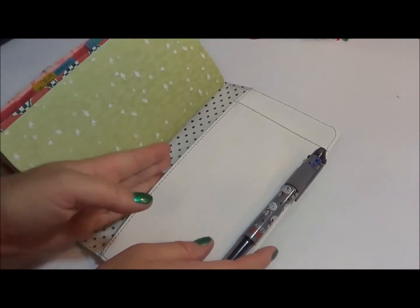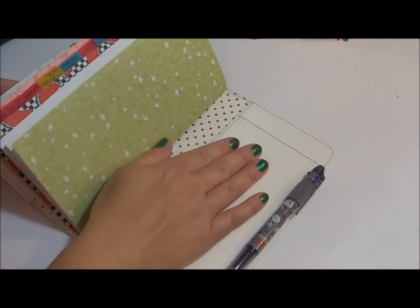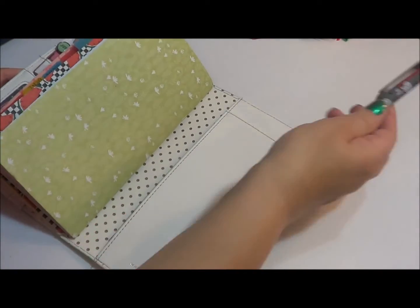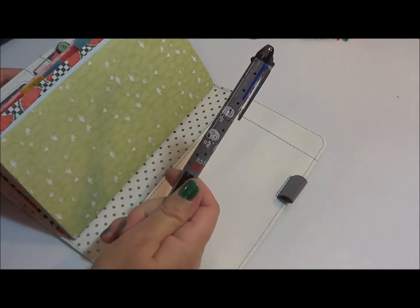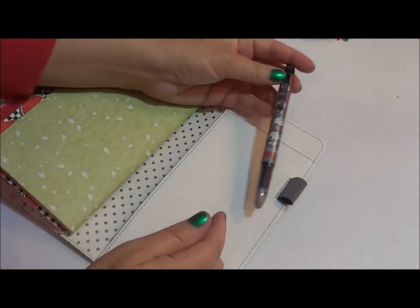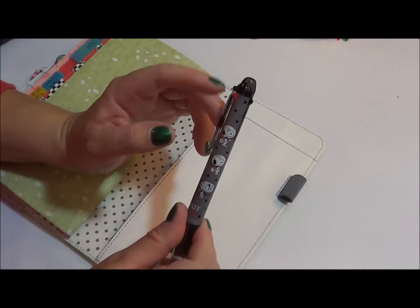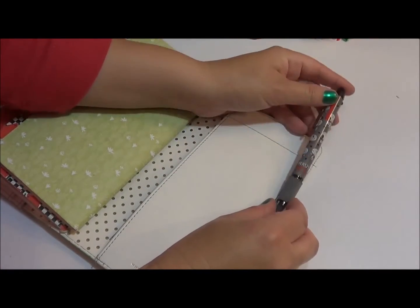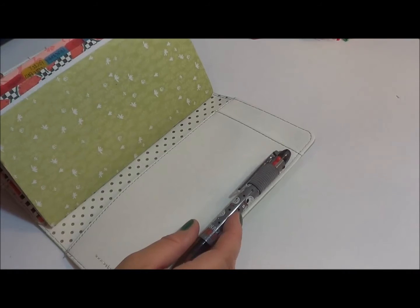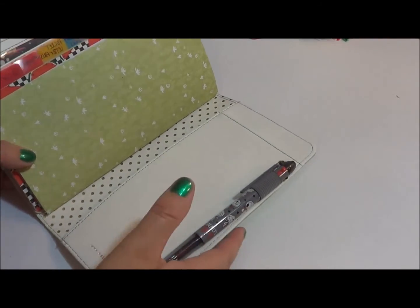That way I can also plan, if I wanted to sit down at the kitchen table or the living room when I'm out of my studio, I have those available to bring in with my notebook. And then the pen that I have is this Coletto pen that I purchased off Etsy from a person in Japan, and it of course has Snoopy as an astronaut, and it has three different inks, the blue, black, and red. I love this pen. I think I might be getting some more Coletto pens because what I like about it is it writes really thin, and when you're doing a lot of journaling on smaller pages, it really comes in handy.